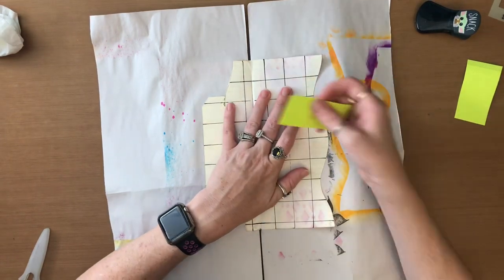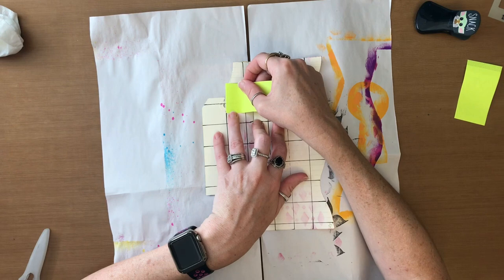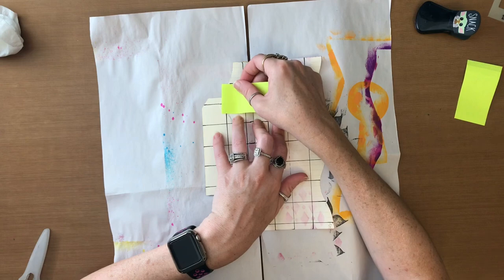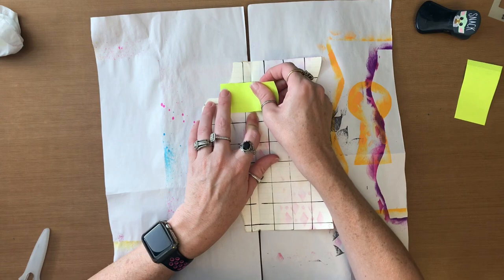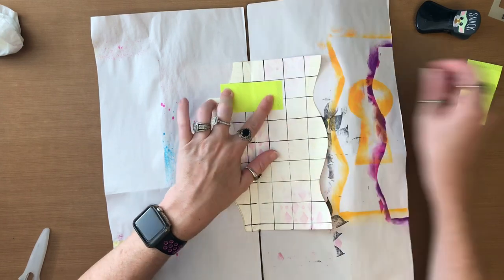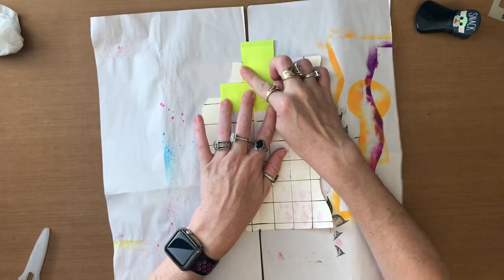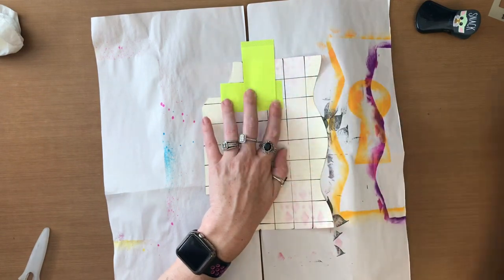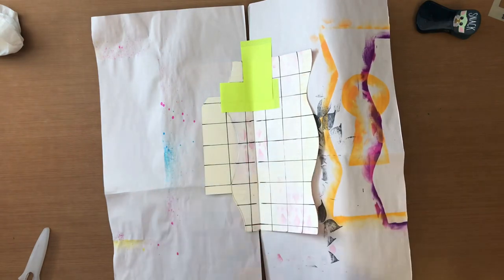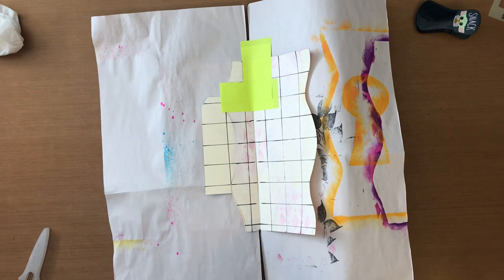Now, what I'm going to do is I'm going to start up here with this one, and I'm just going to put my line over. Or put it on this line right here, this top one. And then the same thing over the next one. So just that one part of that is exposed. And then I'm going to go in with my black paint and my distress tool and foam and just color that one. And I'm going to skip one and I'm going to move to the next. And I'm going to continue that whole process over and over again.